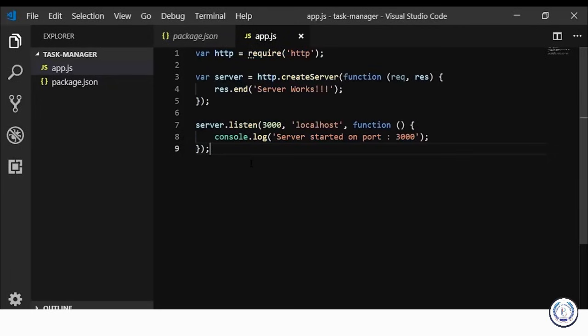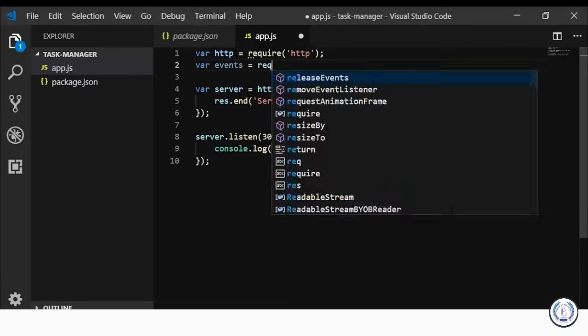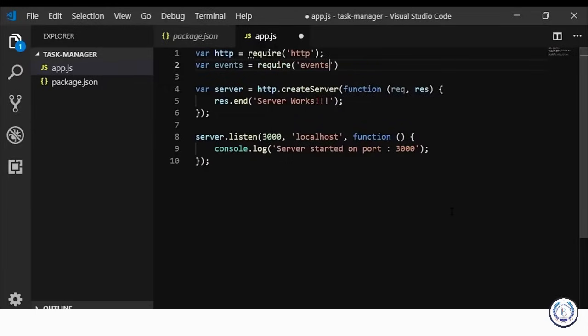Now, when you talk about events, there are 2 methods that you would generally go for. One is called emit and one is called on. So remember these 2 methods, emit and on. Let's see how we can make it work and what events basically are, or how an evented system would work. In that case, we again use a core module, which is called events. So var events = require('events'). Again, a Node.js core module. You don't have to do anything to include this one.